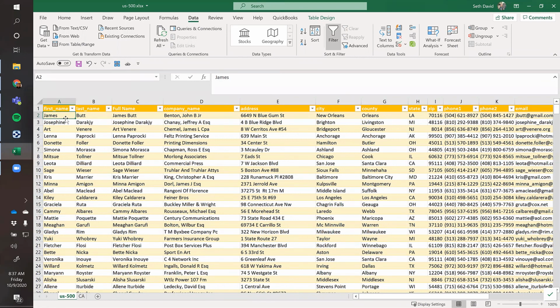So here's an exercise I can give you all to do. Show me a list of all the people. Let's try this one. Show me the list of all the people in the state of South Dakota.